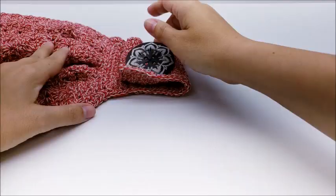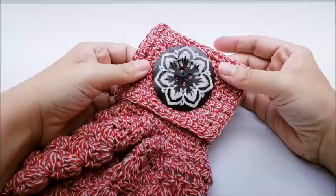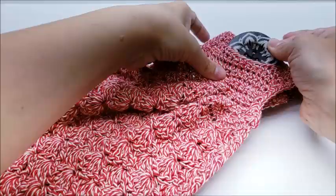Okay, I went ahead and hid all my tails. Now remember, I've got the right side of my work facing me, so you want to sew your button on the other side, which I've already done. You just flip it over and sew it like that. Right here at the top, I just used regular thread and needle and sewed it right on there. And now, when you put it on your stove, flip it over like this. There you go, that should hang right on your stove handle.